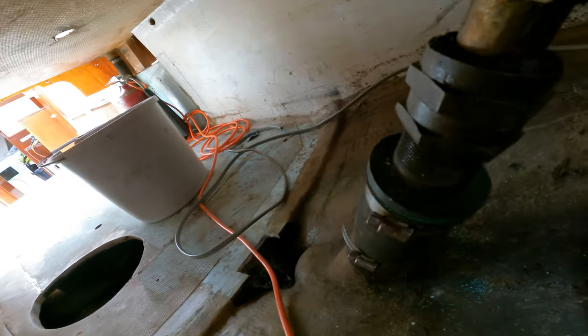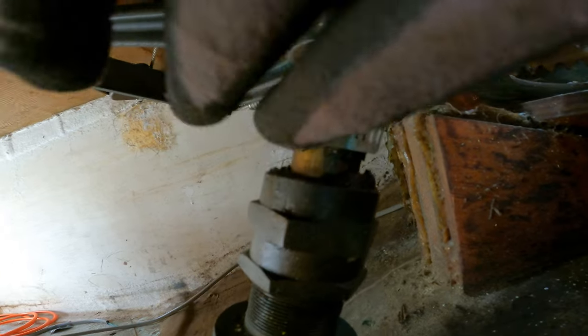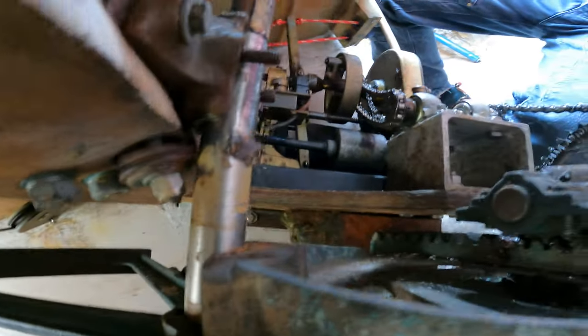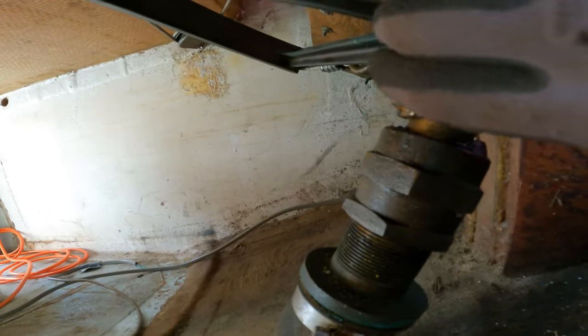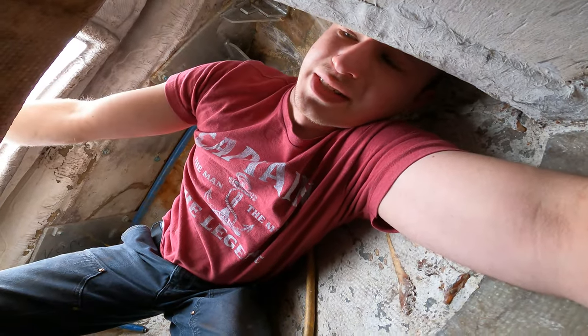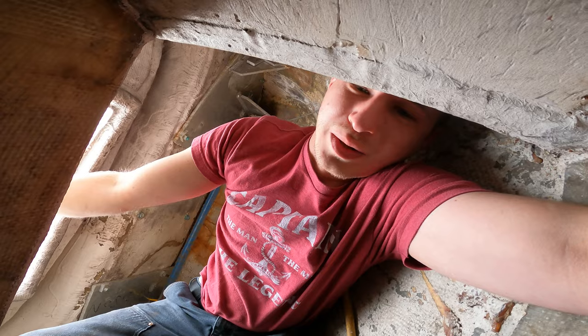Okay, I think what is happening is when I drop the rudder down, it is stopping on this hose clamp, which is kind of an interesting safety feature, if you think about it. Everything else up the prop shaft should be able to slide out. So I think it's just that hose clamp. If there's enough space above the ground to get it out. But I doubt there is. Might have to dig a hole. Actually, probably going to have to dig a hole, yeah.